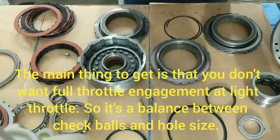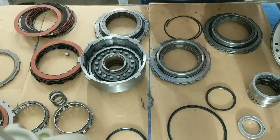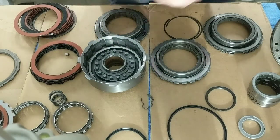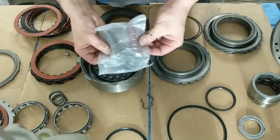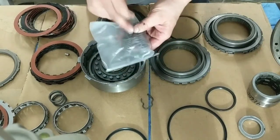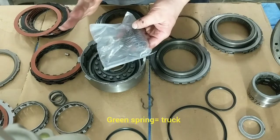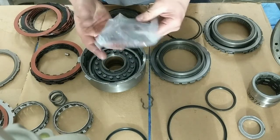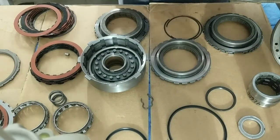Other things I want to hit on, you got different governor springs. You'll have your valve body spring. Here's your valve body spring. If you have a green spring in your valve body already, I'd just leave it. Green springs are great. If you got a shift kit, I usually put the orange for competition, red for street.